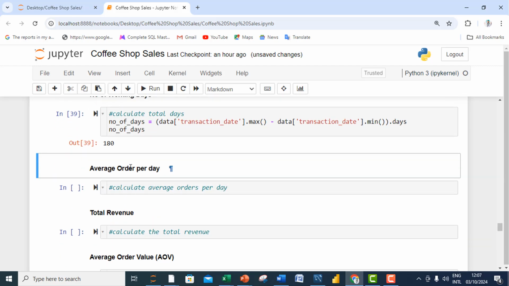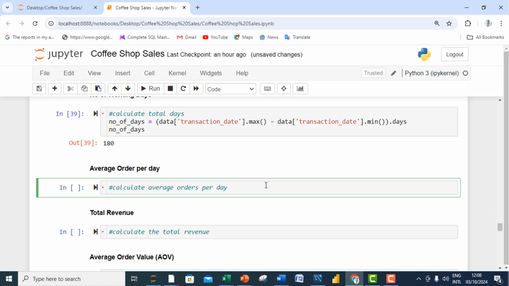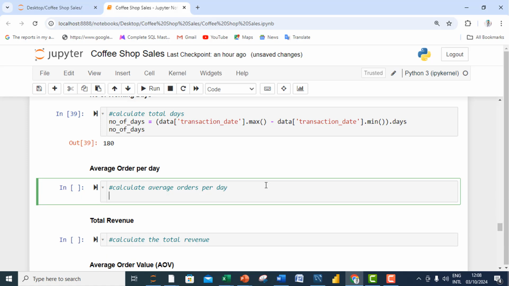The next KPI is to calculate our average order per day. We want to find out the average order that we have placed from our 3 stores per day. So to do that, we are going to assign our result to a variable called average orders per day.